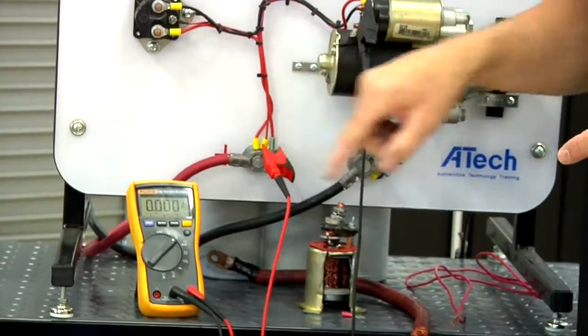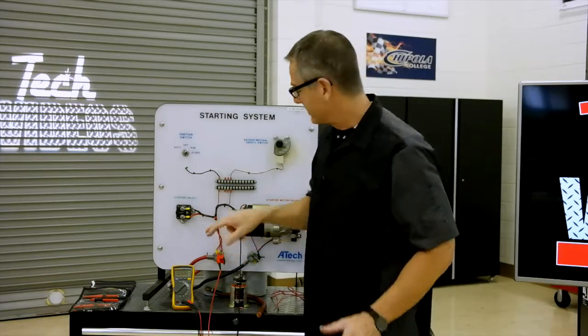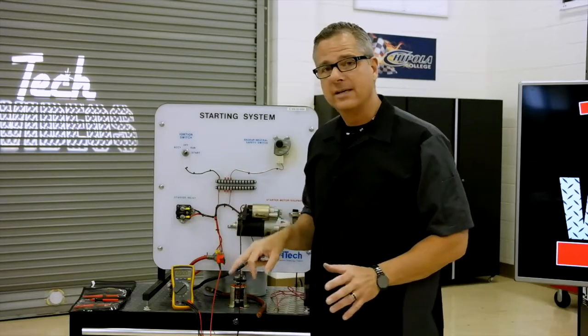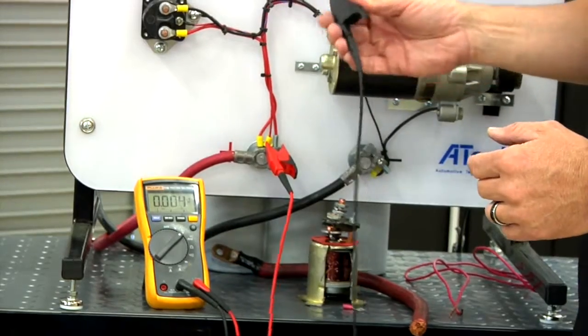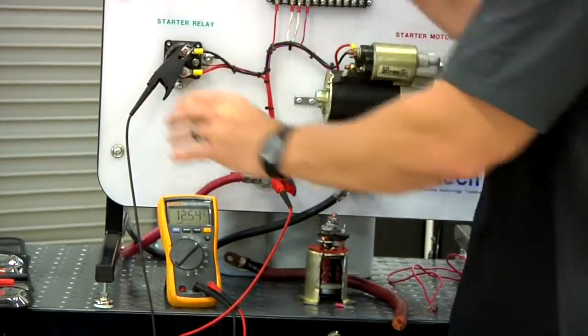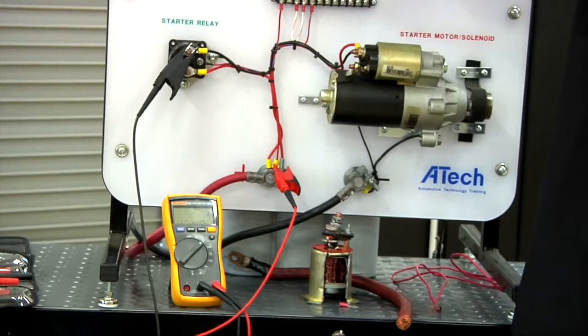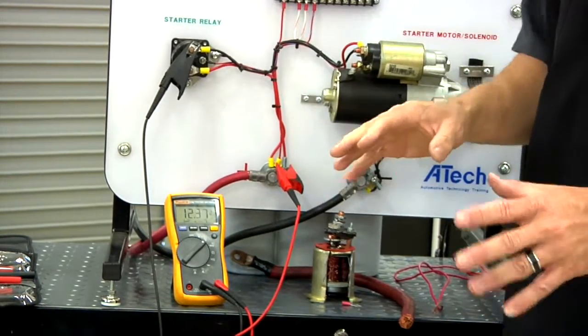You can see there was about 0.1. There wasn't much voltage drop. There shouldn't be much voltage drop because I'm just going through a wire and a solenoid. If there was a voltage drop, we can start isolating it. I can take the negative and move it over to the solenoid itself and check that. There's no voltage drop there, just minimal, no problem.